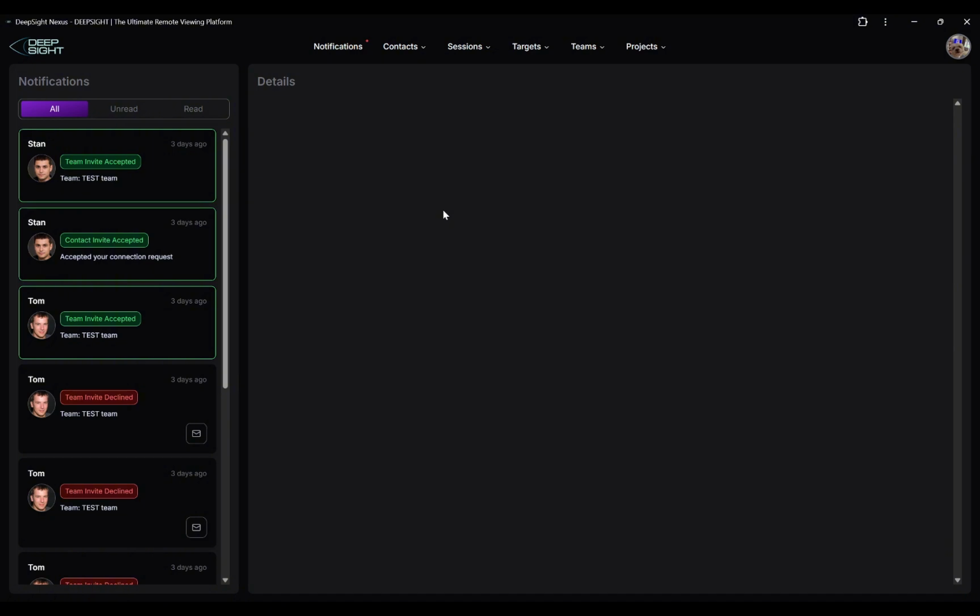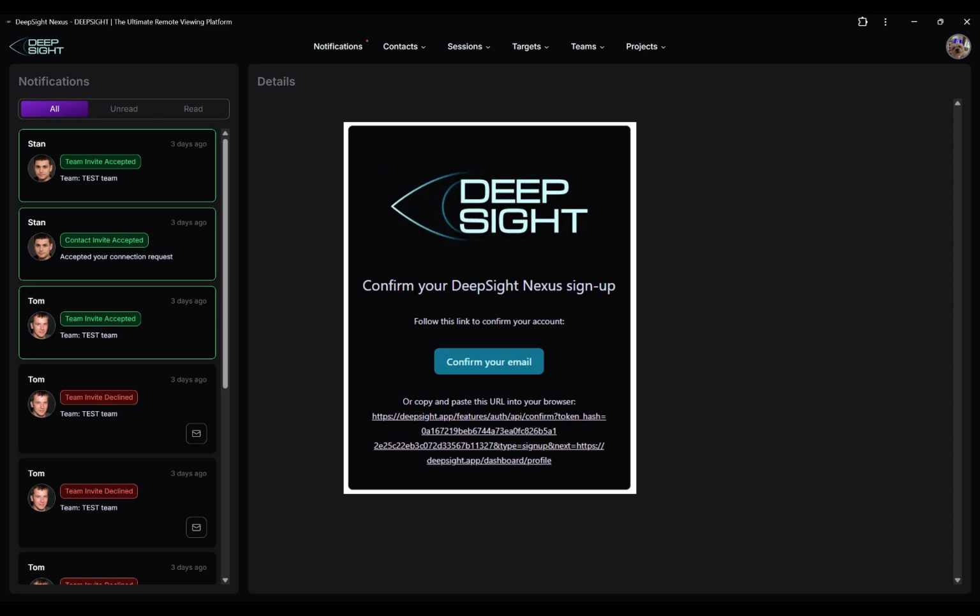It can be used on desktop, laptop, tablet and mobile. On all of these devices, you can access it via the web, and you can also install it directly onto those devices. It's currently in its early stages, but contains all the core foundational features. However, there are many new, exciting features planned for the near future. When you first sign up to DeepSight, you'll receive an email with a verification link. Click the link in your email and you'll be signed in and taken to the profile page.